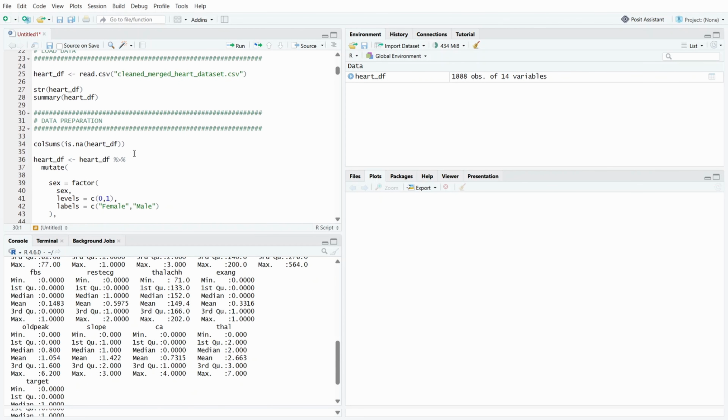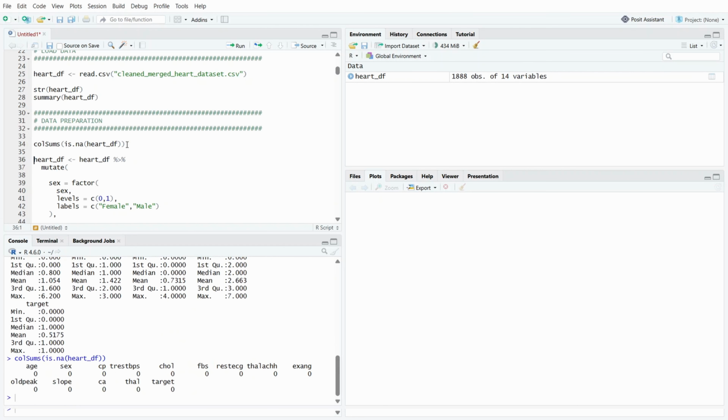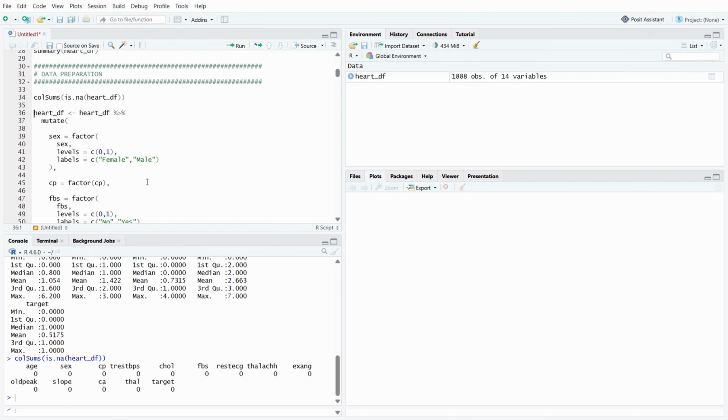and pre-processing. First, we check for missing data, as it is a major concern in public health research. If important information is missing, our model can become biased or fail entirely. The results show that every variable contains 0 missing values. This means we do not need to perform any imputation and can proceed directly to pre-processing.